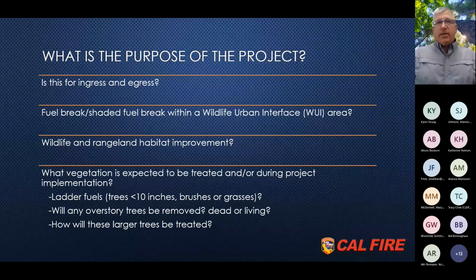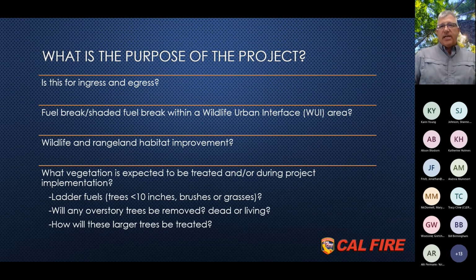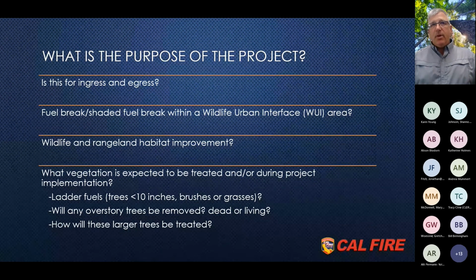Are they going to a mill? Because if they're going to the mill, we have a different path you'll need to take, right? And I don't want to get into that now. Most often, if you're going to take larger trees over 10 inches, when we read it, it looked like commercial type size species. People just say they're going to lop, buck them and leave them, and remove all the debris, or they're just going to chip them or masticate them on site.